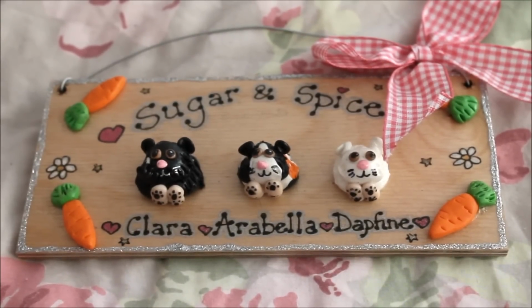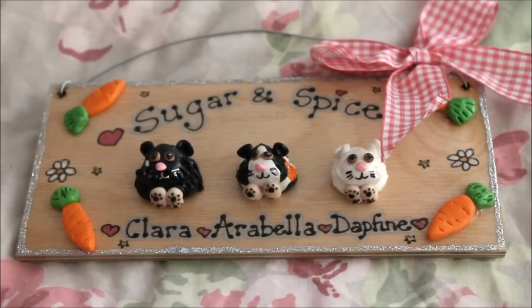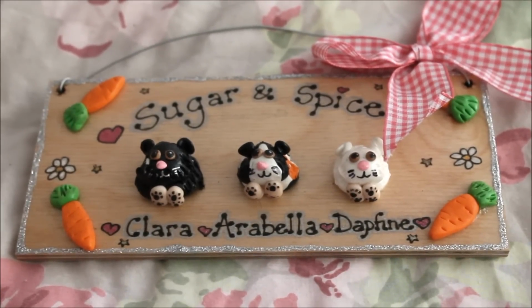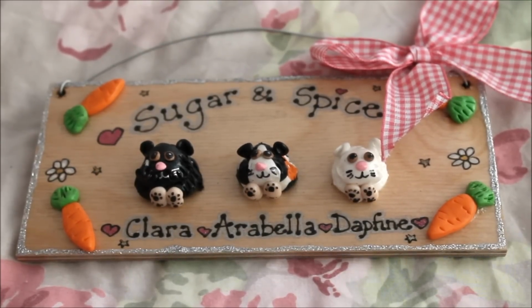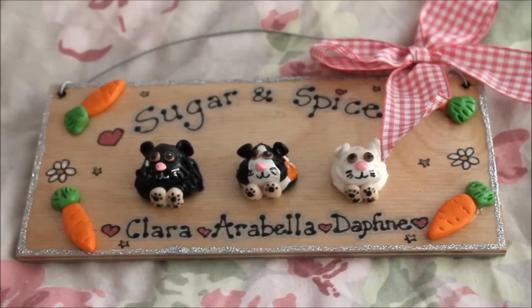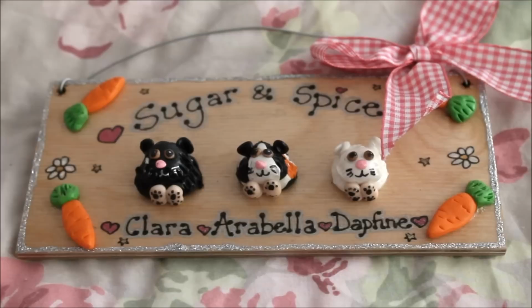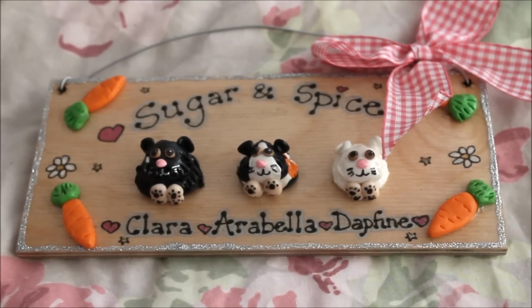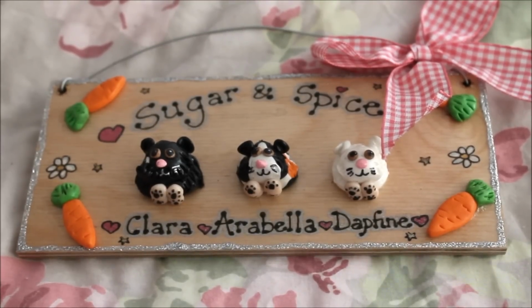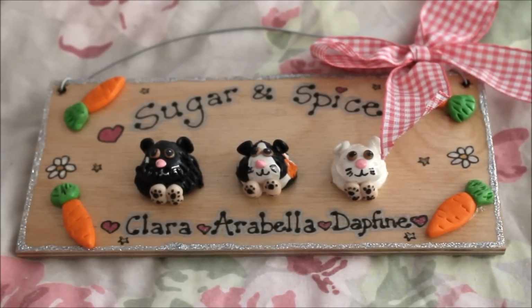You will need to be able to wait a good while for these to be made, because Ruth runs this shop as a hobby. This means that it takes generally a little bit longer to get to you and to be fully made, because obviously these take a while to make, and she does get a lot of orders, and I've talked to her before about this, and she's told me how busy she is. On an estimated wait, I would say you're probably going to be waiting about a month to receive it from payment. For me, that's not an issue, and I don't mind waiting at all, because at the end of the day, you're getting this beautiful keepsake item, and it's something that's going to be worth it.